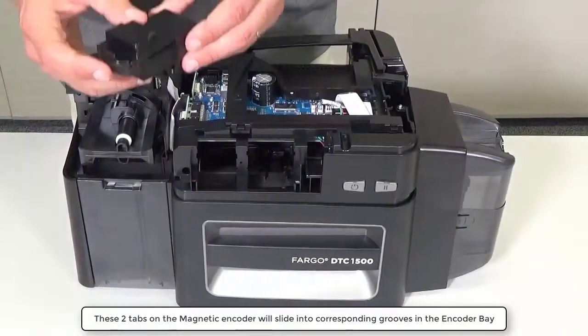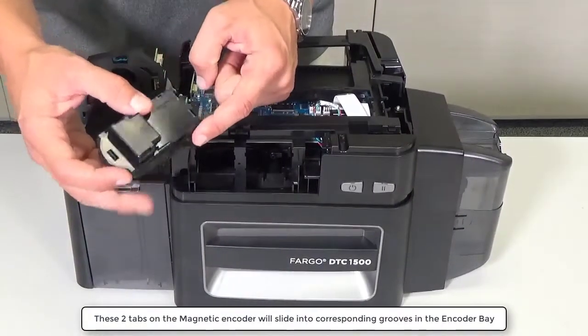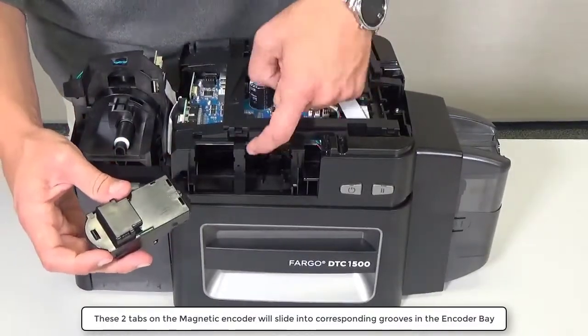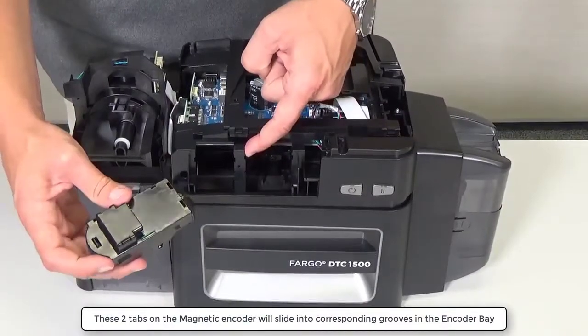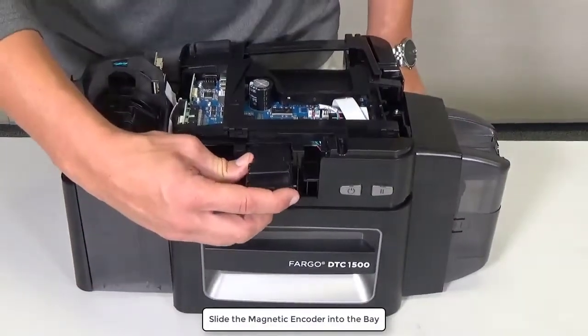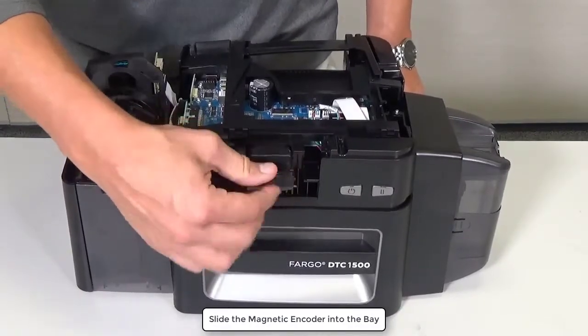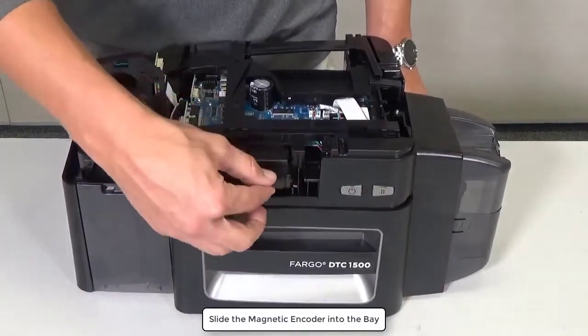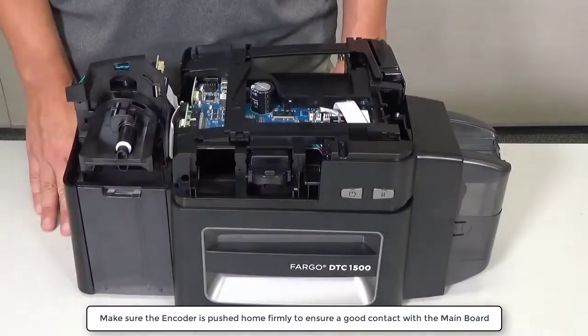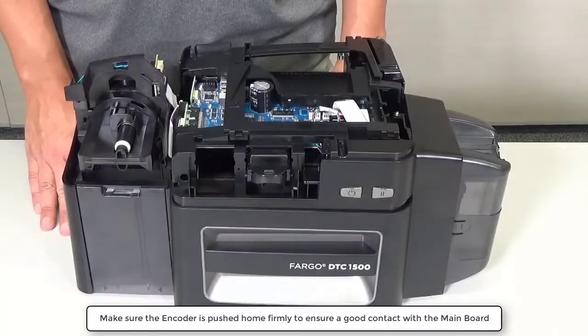The two tabs being pointed out on the magnetic encoder are used to ensure correct location in the printer by sliding them along these two grooves. Slide the encoder along the grooves as shown. Make sure the encoder is pushed home firmly to ensure a good contact with the main board.